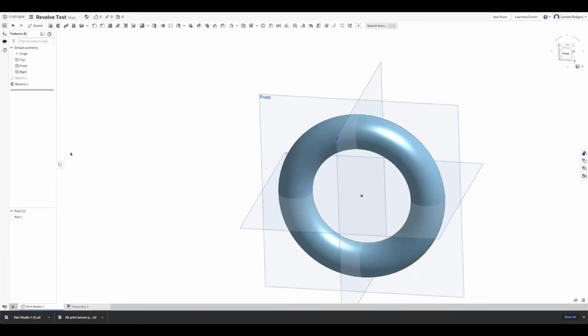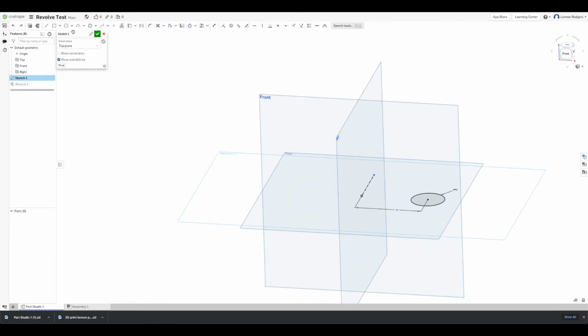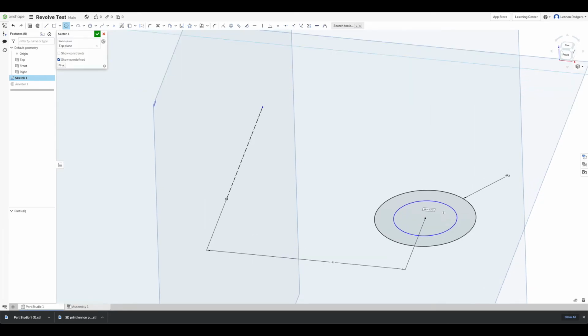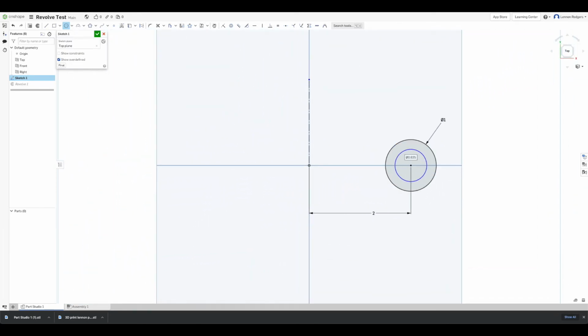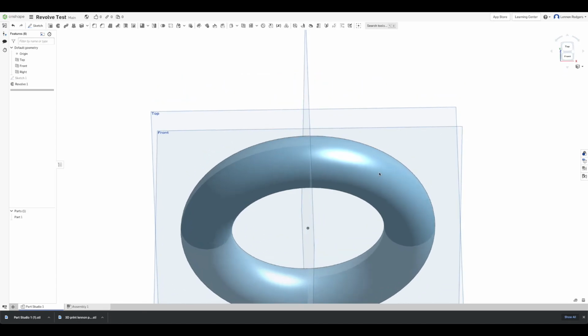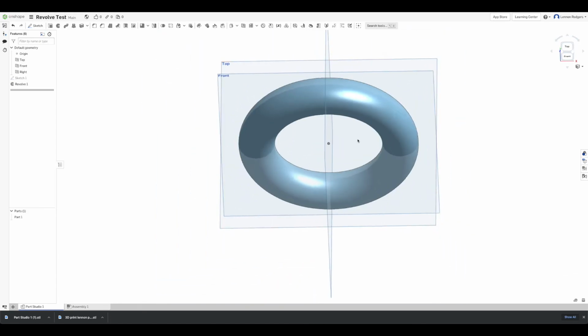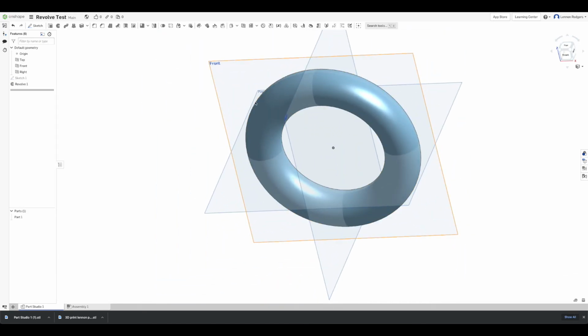So if I wanted to make it a different shape, I could go back and change the sketch, and I can, let's say if I wanted it to be hollow, I come up in here and then dimension it. Let's say I wanted this thickness to be 0.125 inches, and then I say OK, and then it will create the donut.